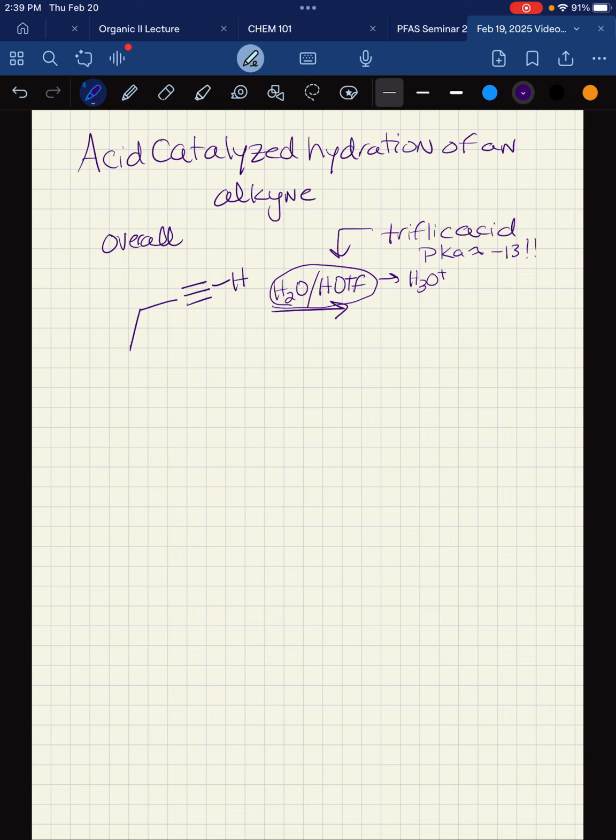And it turns out that it will initially do a Markovnikov addition. So this will be Markovnikov, just like what we looked at before. And so when that happens, it will add the OH over here to the more substituted side, and that will leave us with a double bond here. However, this is something called an enol. Notice that there's an alkene and there's an alcohol, and they're right next to each other. They're attached to the same carbon. So this is called an enol, and this is going to be thermodynamically unstable.